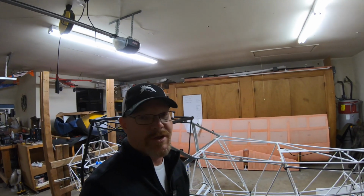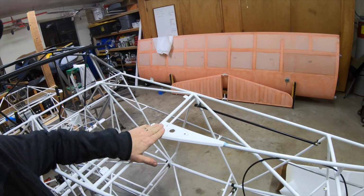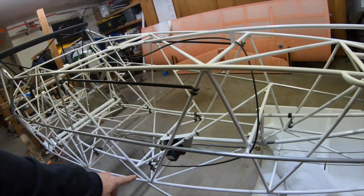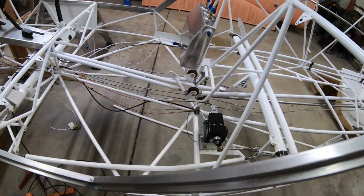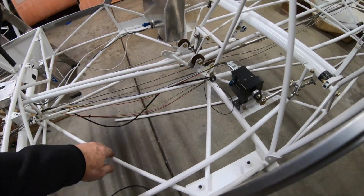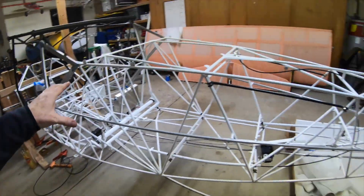Yeah. All right, so didn't get as much done today as I was hoping, kind of the way it usually goes, but I think I'm about ready to lay the fabric down. I've got the antenna mount drilled and ready. I made up a BNC connector and ran the cable. Got it zip tied in place, and ran the servo wire and the coaxial through the conduit up to the front, and all that wiring is going up under the panel. Got the second servo in, wiring on that is also in place. I still need to connect it all down to the tubing, but I'll do that once it's already covered inside. So pretty much think I've got all the wiring I need in place from the cockpit to the tail.